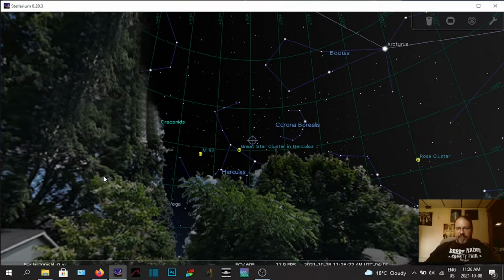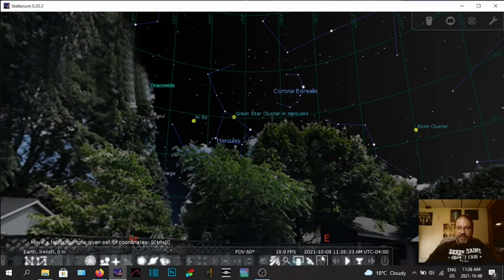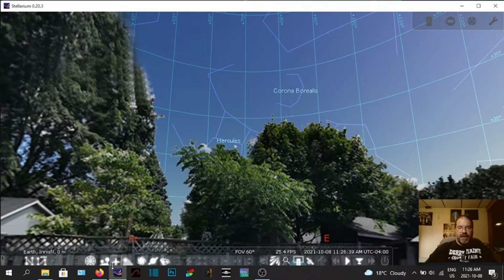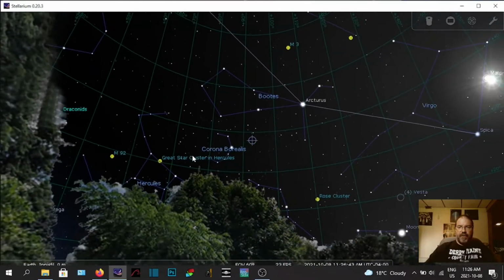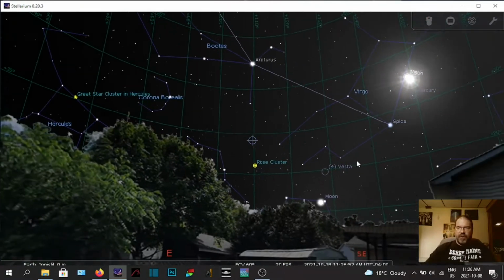Okay, welcome back, everybody. So what you're seeing here is Stellarium. I'm facing north by northeast, east. It's set to today's date, but I have the atmosphere turned off. So there's the atmosphere turned on. I just got it turned off so we can make it easier to bring out all the constellations. But what I normally do is I just go through Stellarium.